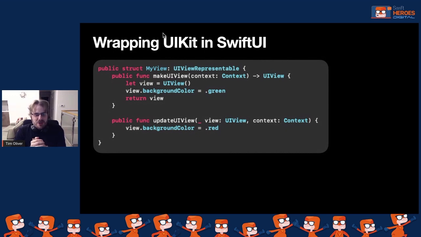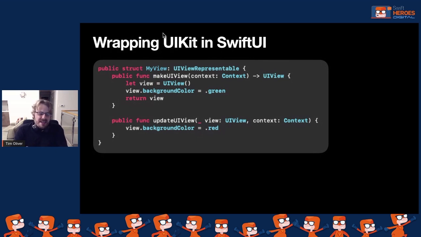Okay, I'm not going to talk about this too much because I think Peter Steinberger is about to talk about this in far more detail and far more eloquently than I could ever hope to. But one really cool thing is that you can wrap UIKit code in SwiftUI. I'm sure everyone knows about this. I thought it was complicated code, but it's not. This is the bare minimum you have to do. It's literally make a struct with these two methods and you're done.